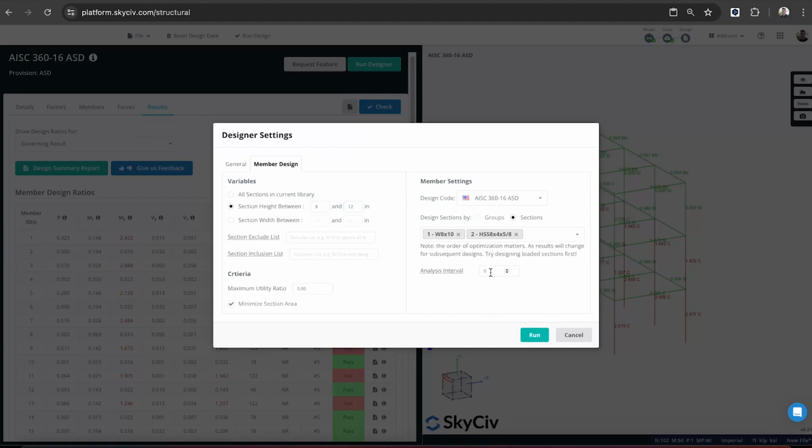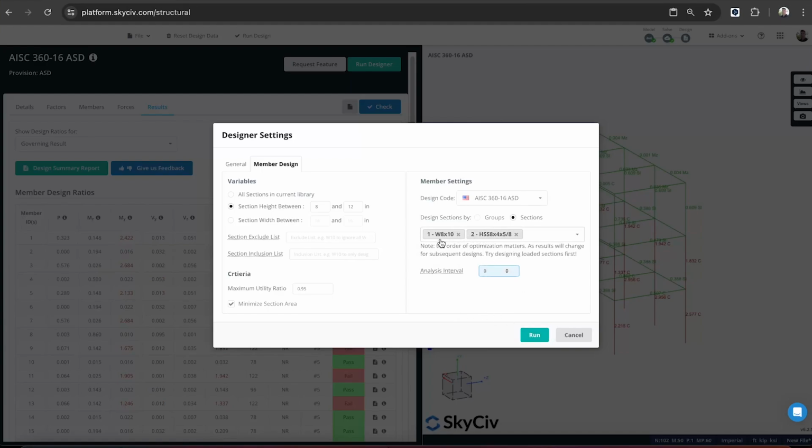Basically, if I set that to 1 or 2, say for example 2, it will rerun the analysis every second check. So I'm going to check all the sections in that library, and I'm going to re-solve every second check. It will take longer to do that, but you'll get a more accurate result by the end of it. But I'm just going to leave that off and set it to 0. There's more information on that too if you hover over these inputs. And I'm going to go ahead and run that.